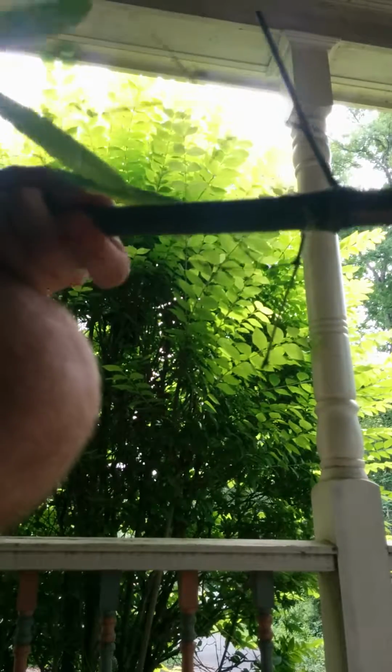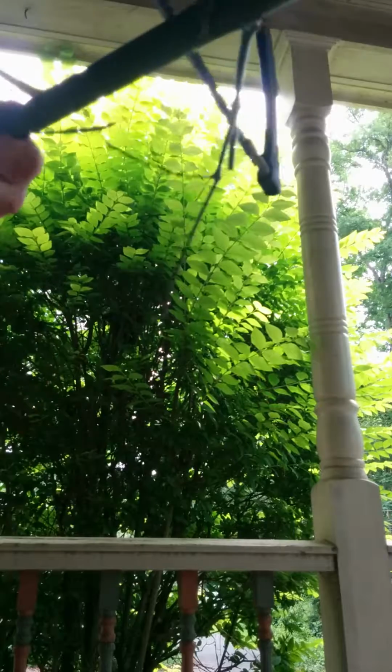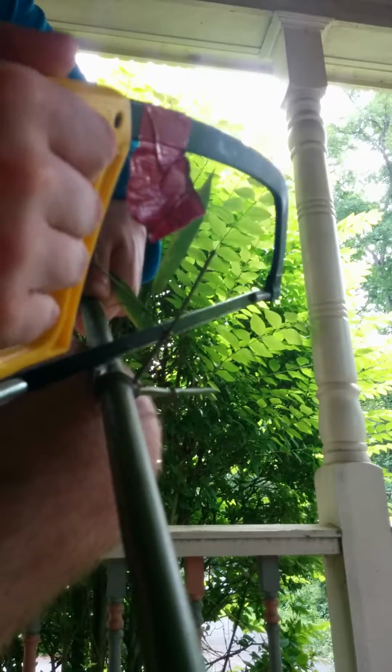Now, I don't cut all the way through. I get most of the way through like that. And then I take the saw out and I flip it around. And then I line up with the two cuts I already made and finish cutting through. And I do this because if you try to cut straight through, it'll make the bamboo kind of fray on you, kind of peel. We don't want that.